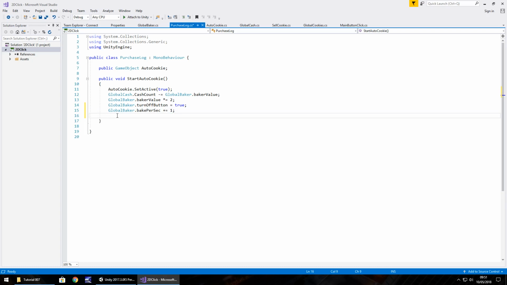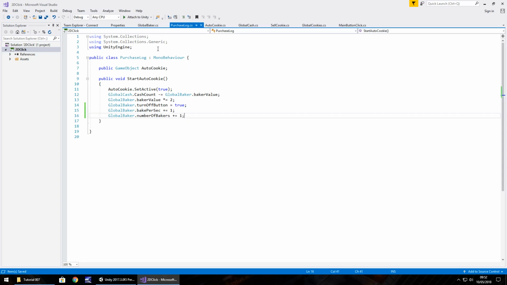So obviously we need to add in some multiplication, but we'll do that as we go along and build up what we have here. So GlobalBaker again, dot, let's see if we can find the actual numberOfBakers right there, plus equals 1, semicolon, and save.